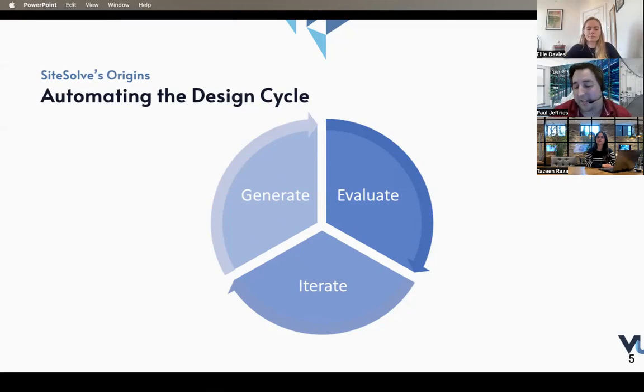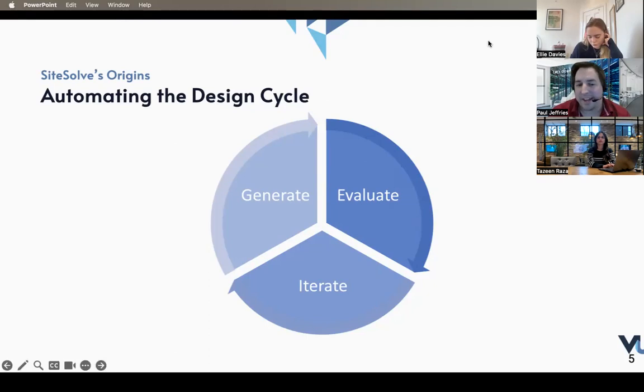And I guess the other thing that we also realized as users of this technology ourselves is that it's not enough to just make this a closed loop. You also need to provide user input into it. You need to be able to override certain things. The computer can't do everything. There might be times where you want to be generating the options yourself, or you might want to be inputting into the evaluation of those, or you might want to be the person that's saying, okay, based on this analysis result, we will make that tweak.